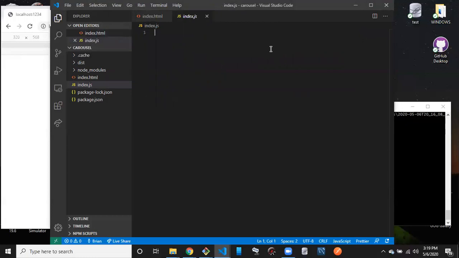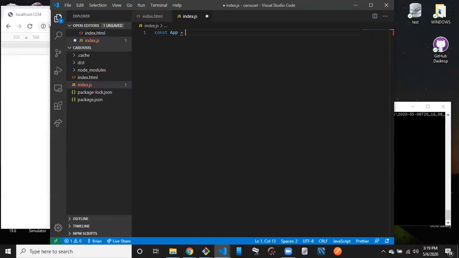And let's do, I believe that we can get away with a constant. It's been a little while since I've done this. So if we do a constant and we want to put an entry point to mount our component, I'm just going to call this equals, oh, how would we do that?